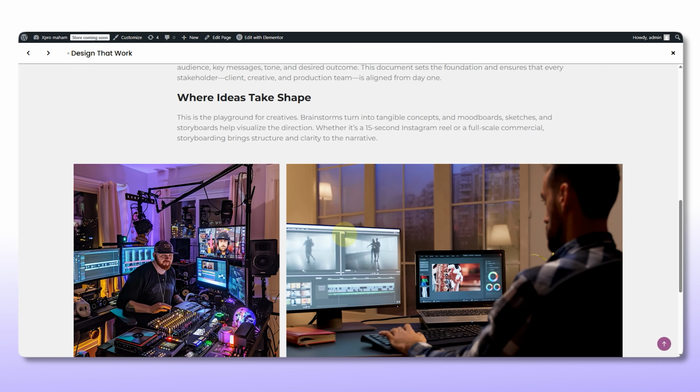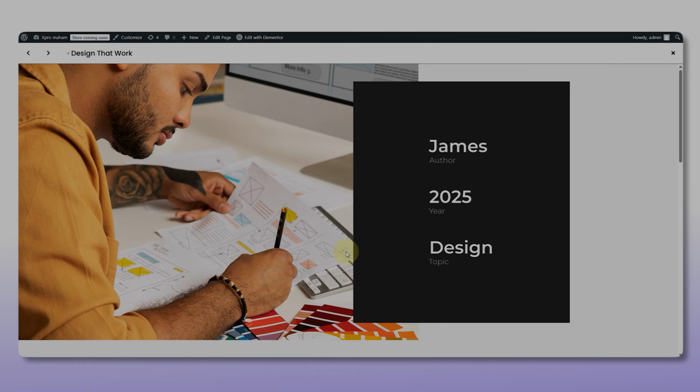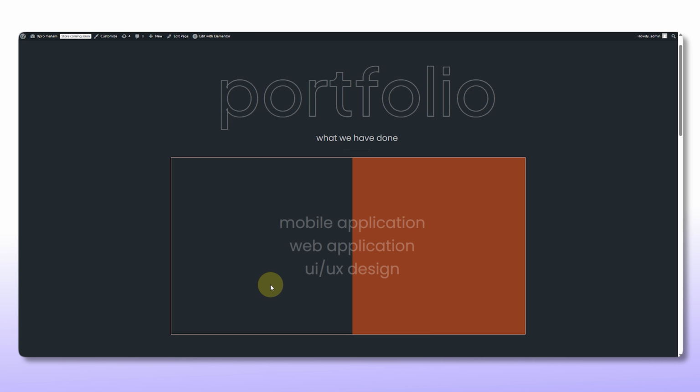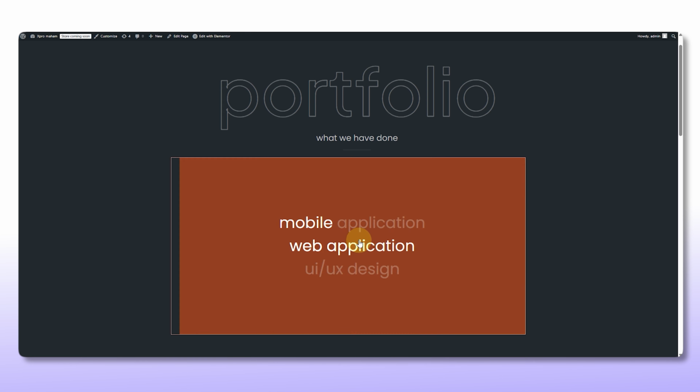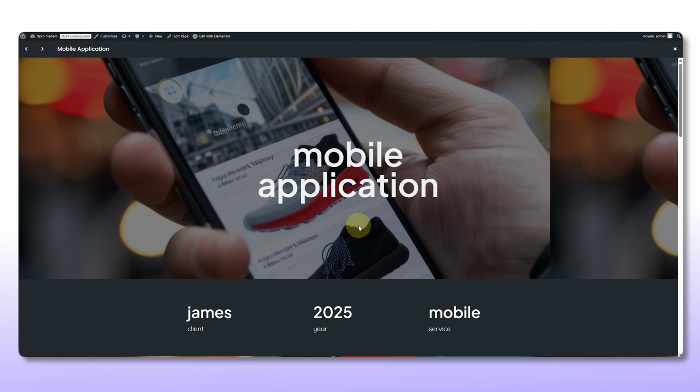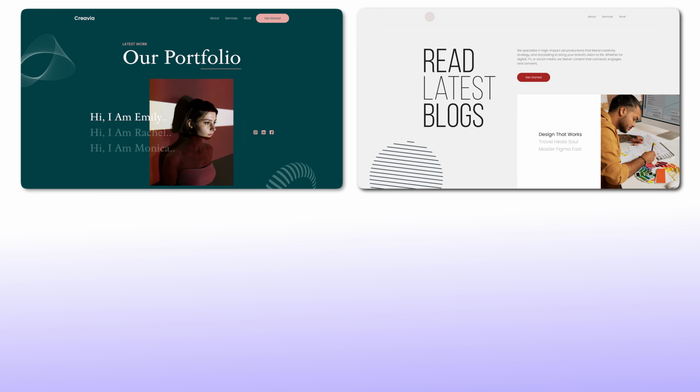And that transition effect before the case study opens, it's pure magic. Or maybe you want to keep it even simpler. Just clean, centered titles and the cover images that reveal themselves only on hover. So bold, balanced, or minimal.